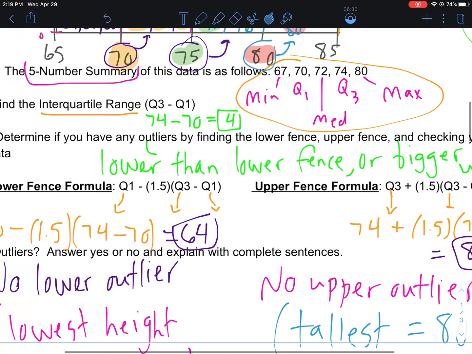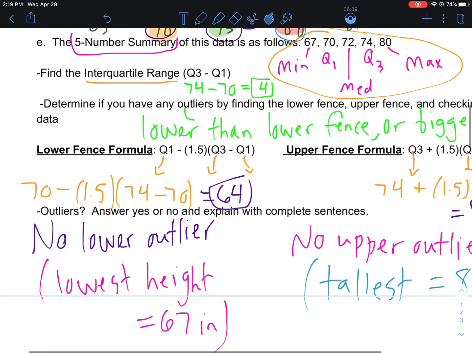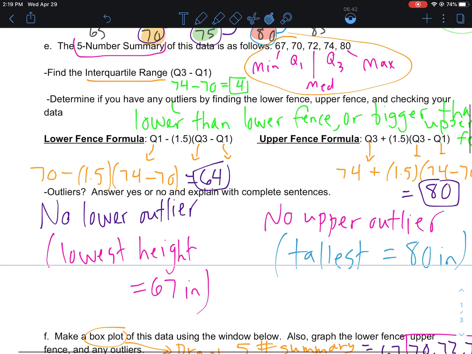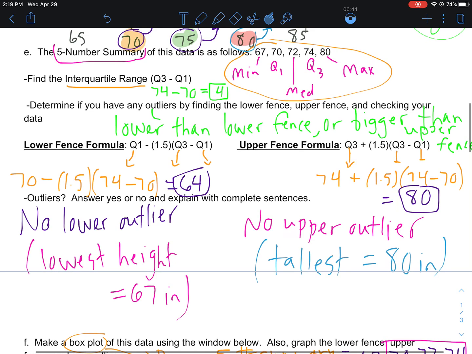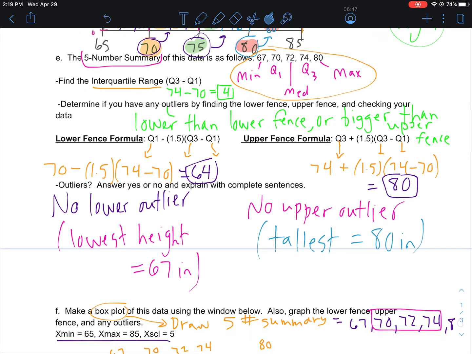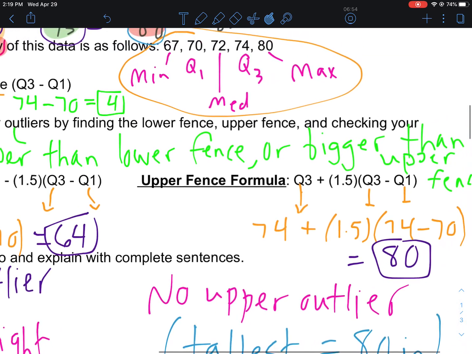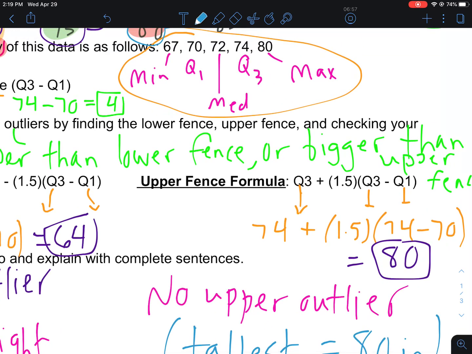All right, now another thing we talked about was what's called the 5-number summary. Since we don't all have a calculator based on the situation at hand, I gave you the 5-number summary, and that is a quick snapshot of your data. So every 5-number summary consists of the following things: the minimum, or the smallest point, the median, the middle point, and the max, the largest point. And this is from the basketball player data above, so we already knew those 3 things. And then you have this thing called Q1 and Q3, which are 70 and 74.